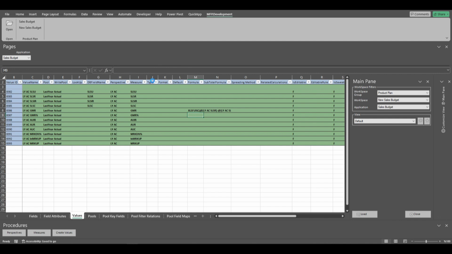For gross margin percentage, I will write XLS function again. But this time, my formula will be last year's actual gross margin divided by sales revenue. Since there is a division, to avoid a division by zero error, I wrap my formula in if error. If there is an error like division by zero, it will write 0.